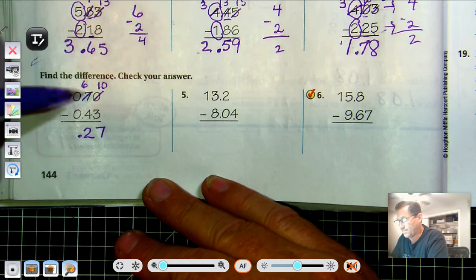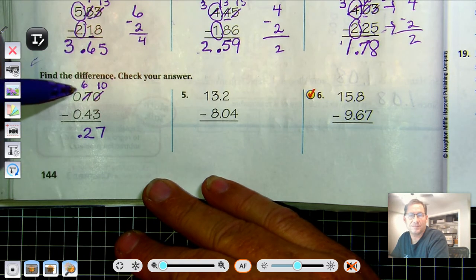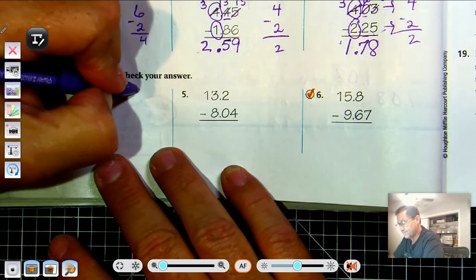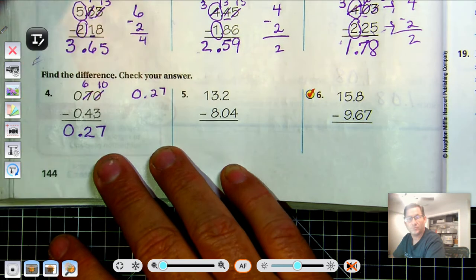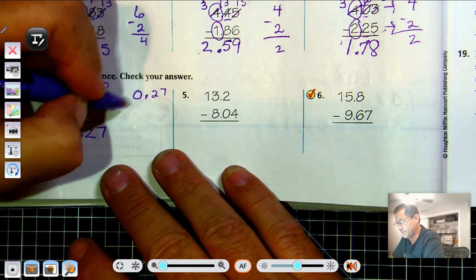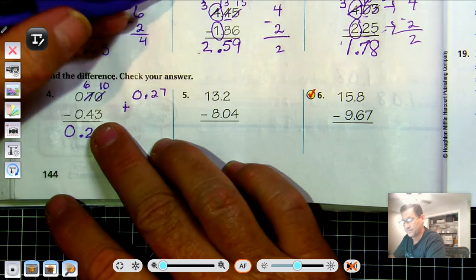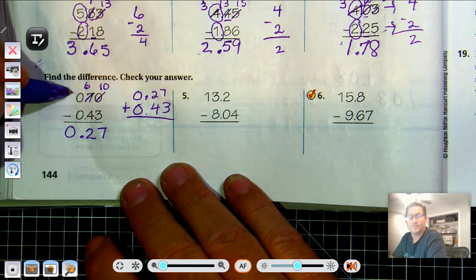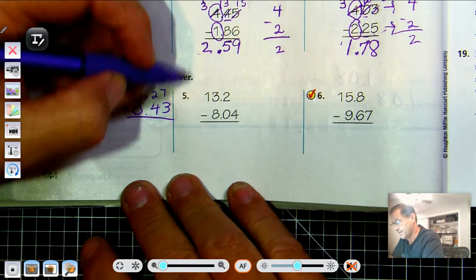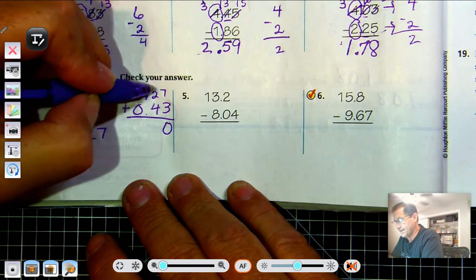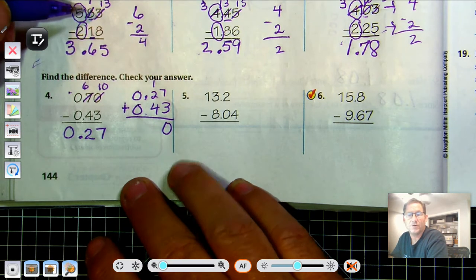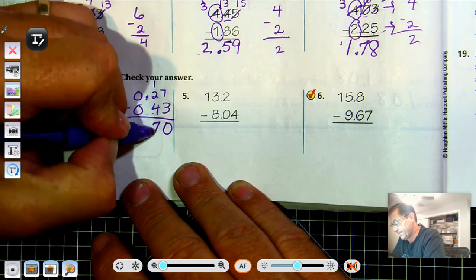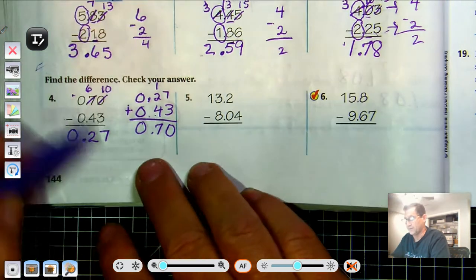Bring the decimal down, and we move to the ones place. And 0 take away 0 is just 0. So the answer, the difference, 0.27 or 27 hundredths, added to what was subtracted, should give me the number I subtracted from. 7 and 3 hundredths is 10 hundredths. Regroup that as 1 tenth and 0 hundredths. 4 tenths, 2 tenths is 6 tenths plus the regrouped tenth is 7/10. And so they do match.